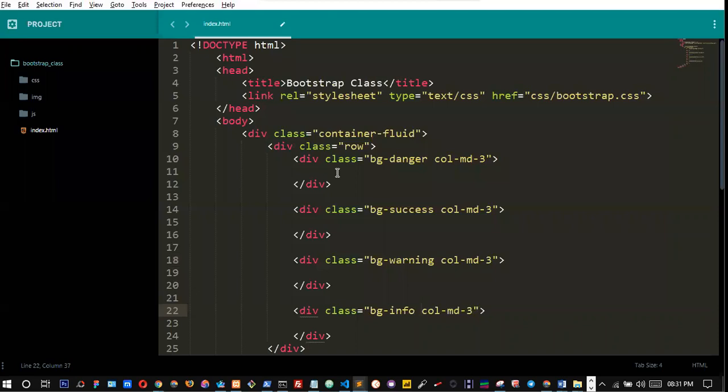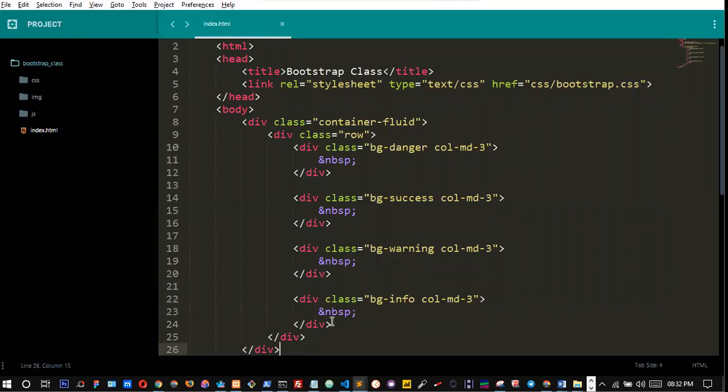Remember to put &nbsp; inside each of the divs. So copy it, paste it inside each of the divs, save it. Check your browser, please, if you're done. Look at my screen. I'm not closing it. So if you've achieved this, check your browser. If you get it, say hi.